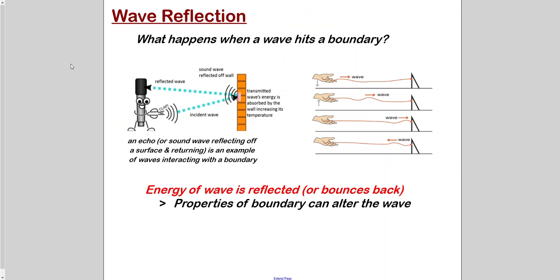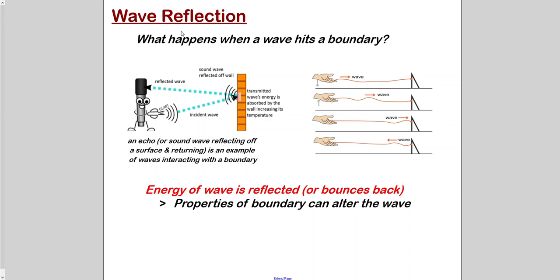Okay, so a great example is an echo, right? You stand here and you clap or you yell and you hear it back. And so what's happening is waves are able to reflect or bounce off of objects. So in this case, these are sound waves. They travel this direction, bounce off the wall, and then travel back where they can be heard. And so that's really all an echo is: you are hearing the sound waves that came out of your mouth travel and then reflect off a wall and then bounce back and then your ears pick them up.